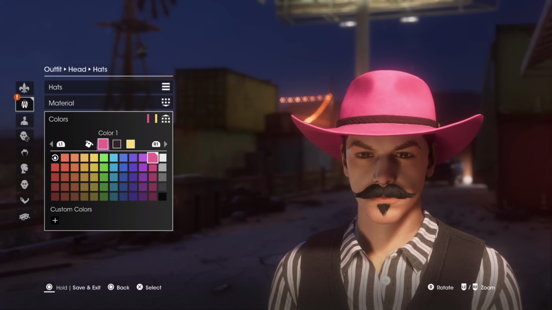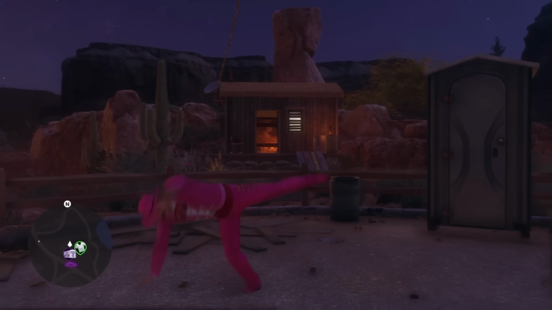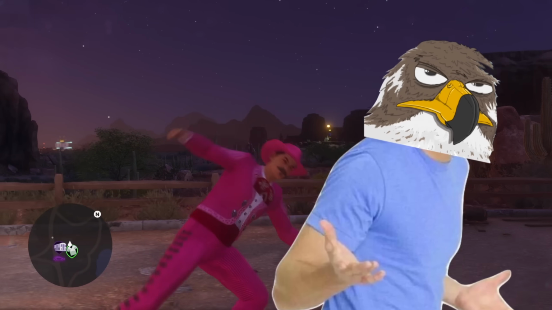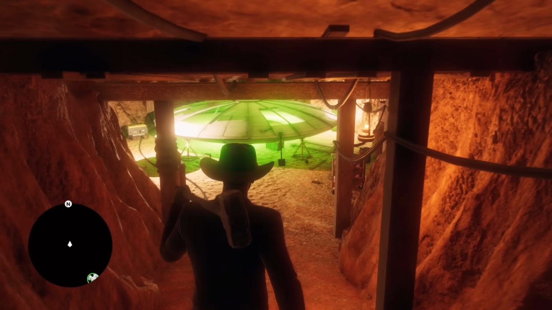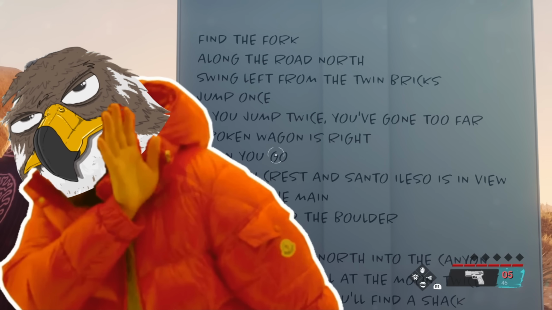The problem is, even if you look at these wolves, go past the porta potty, wait till night, equip a bat, put on all pink, and have $20, it doesn't really seem like anything happens. There's at least a little Easter egg down there. You can find a UFO underground that seems very similar to a scene from The Thing, but you can find that down here anytime. You don't need these instructions for that.